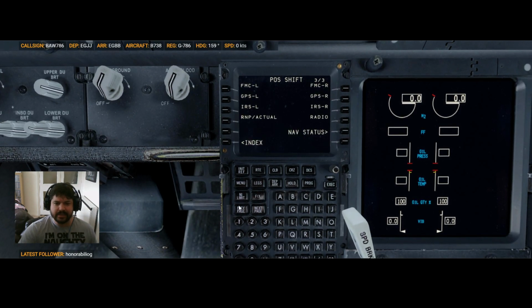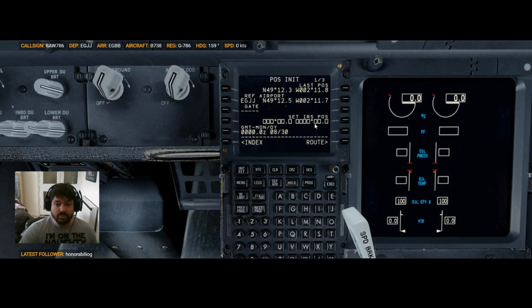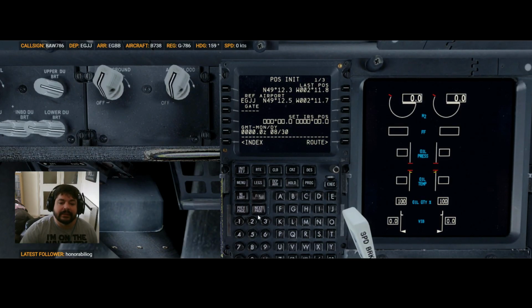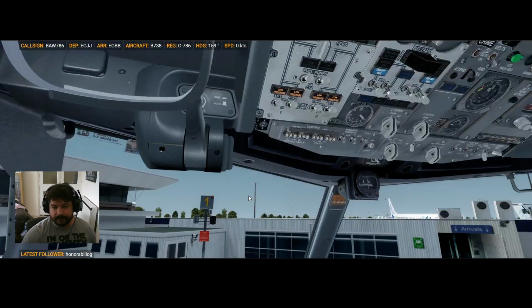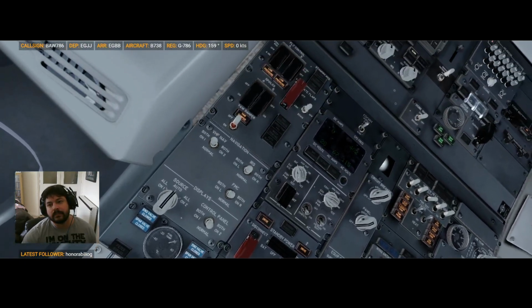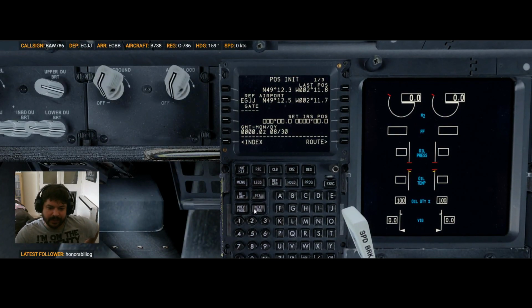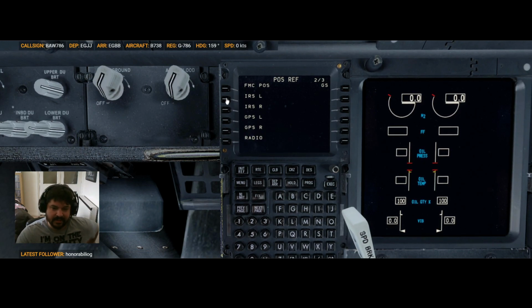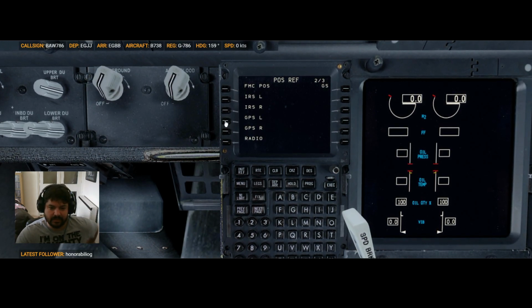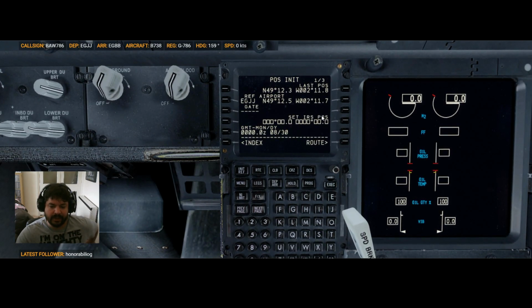Oh, there's no GPS. Interesting. Do we have to wait then? Is that it? Now, usually when we come onto the next page, it's actually got the ability to grab the IRS, but this doesn't. So we need to go by something else here.